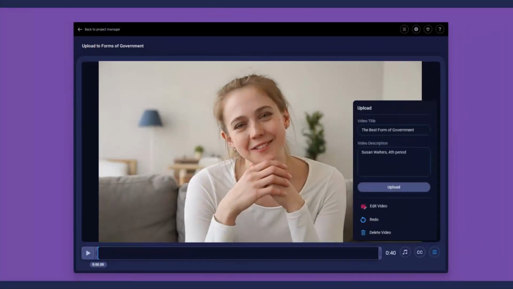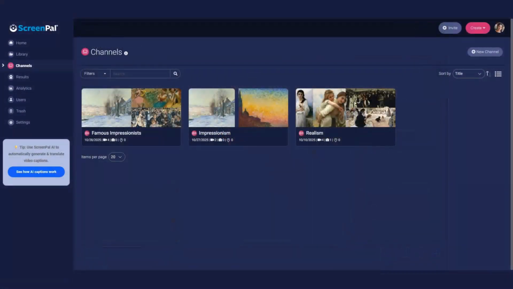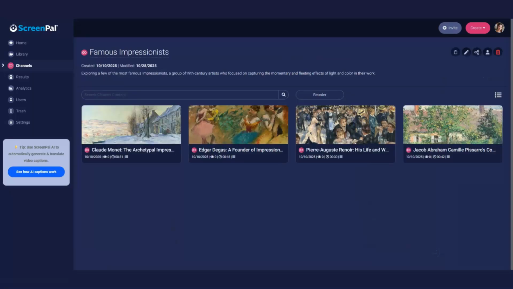Finally, you can have your learners record their own videos without downloading the ScreenPal application by embedding the channel recorder on its own. In this example, we'll show you how to add the channel recorder to an assignment. First, go to ScreenPal and create or edit the channel to which students will upload their videos.